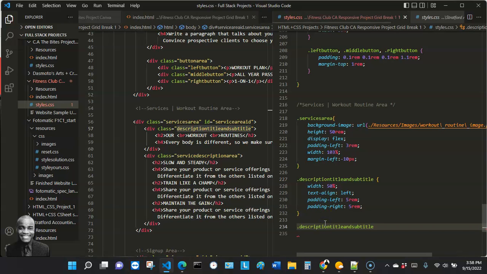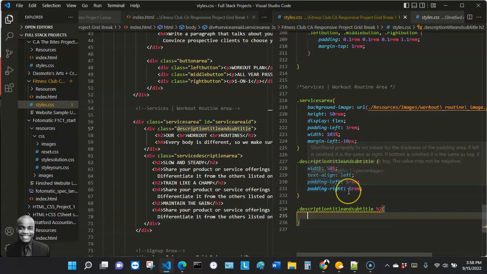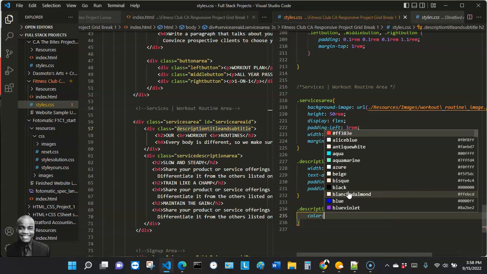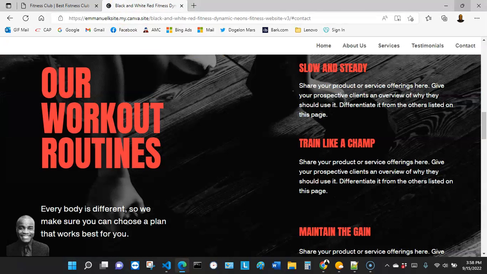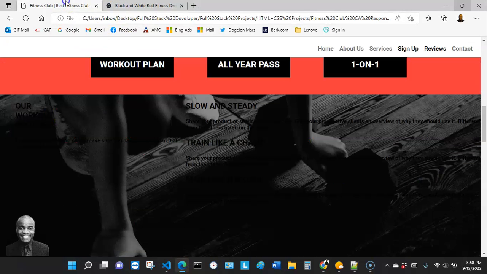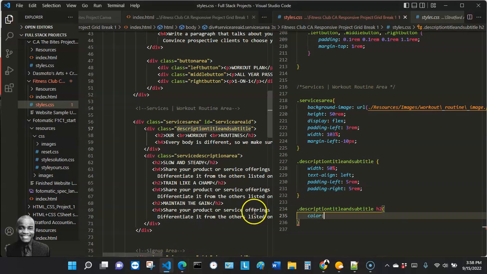So we're gonna go after the H2 first. And then we want that color to be white, so it will contrast. I think white will be, oh no, wait a minute, I think they had theirs orange. So we want that color to be orange, so let's go back to that theme color right here.